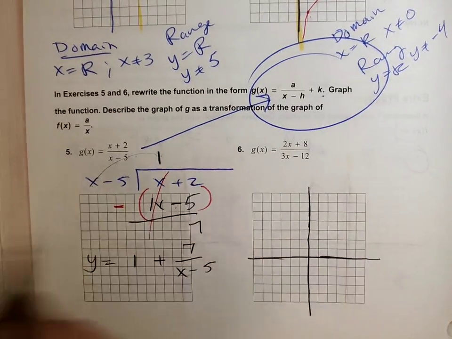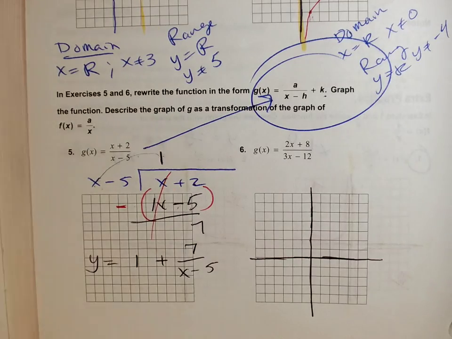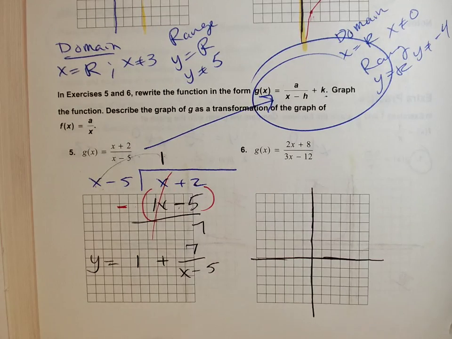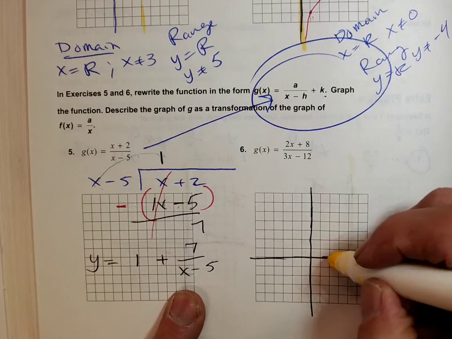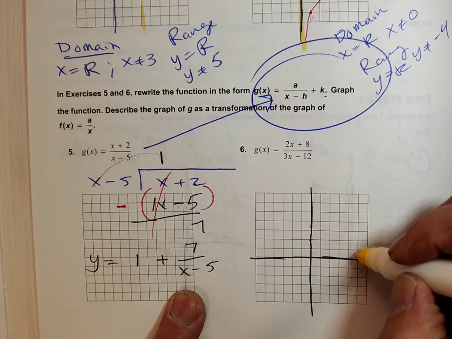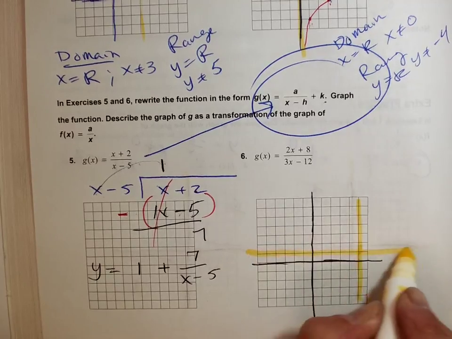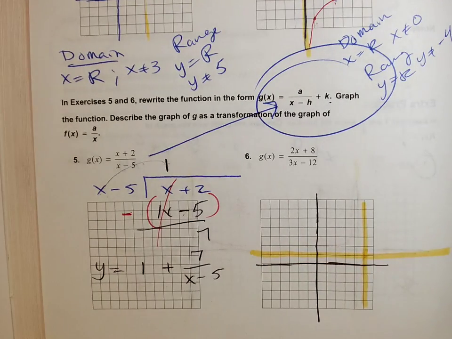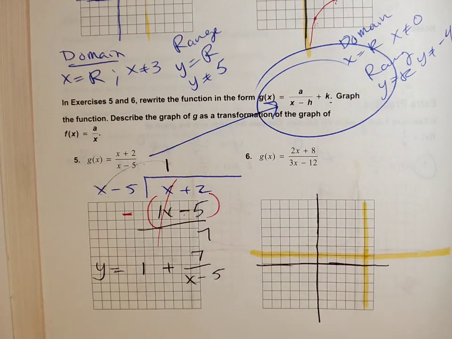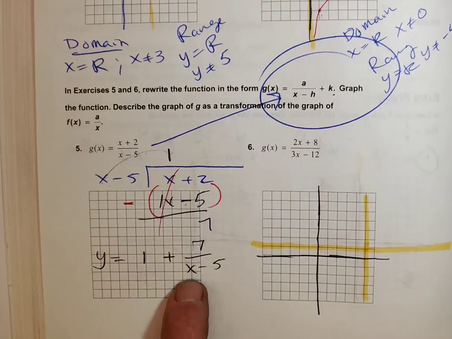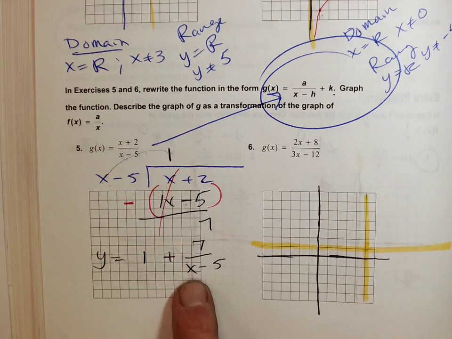So we can graph this one in pretty easily now. I'm going to go to my asymptote. Let's see if I do it right. Ben's totally right. I'm going to go positive 5: 1, 2, 3, 4, 5, and up 1. So my asymptote goes there. Ben's right: positive 5, because of the opposite, and 1.